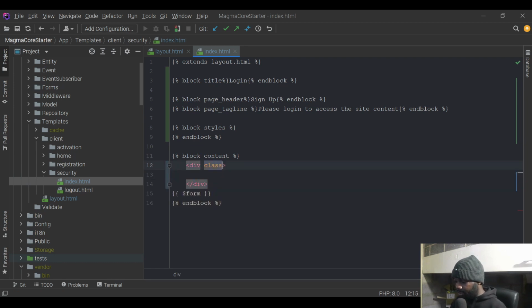I'm going to say class, say UK child width, and that's going to be 1, 2 at s. I will do a little video in the future on using some of these class elements, which is part of the UIKit framework, which is what I'm using by default. I will also be implementing a way to change that so you can use your own CSS framework if you wanted to, or use a custom CSS that you're going to be building yourself. But at the minute, it's fully wrapped in the UIKit framework.